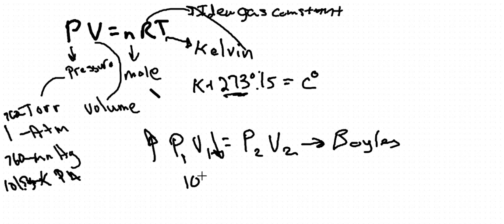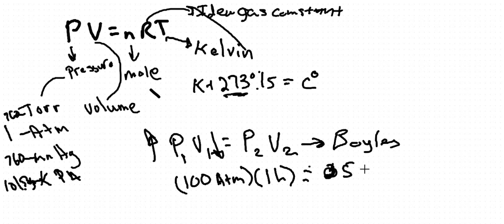So for example, if I start off with 100, that's your pressure, in atmospheres for now, and your volume is 1 liter. And then I change the pressure to 50 atmospheres. Did the pressure go up or go down? Down. So the volume has to go up in order to compensate, because this product has to be the exact same as that product.